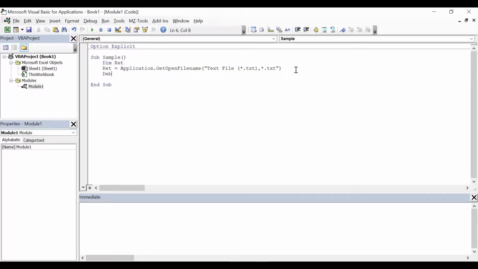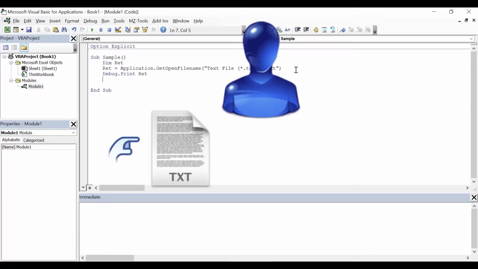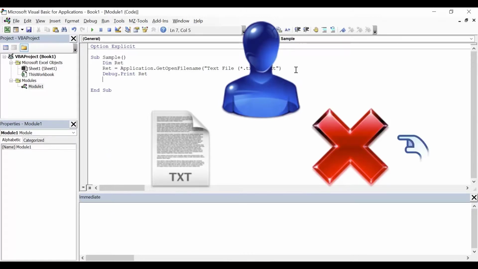And then I will display the result by typing Debug.Print red. So in this code, what we are trying to do is browse for a text file. Now, depending upon the user action, 2 things can happen. First, the user selects a file, or second, the user cancels the process.